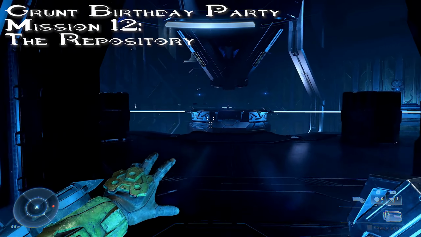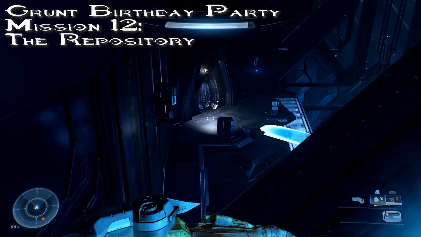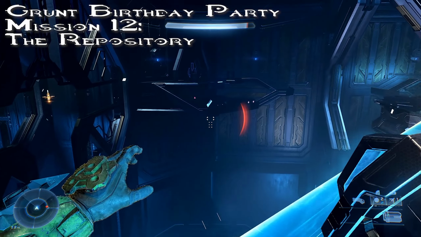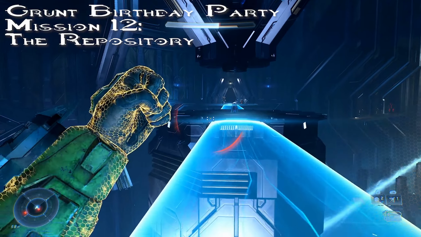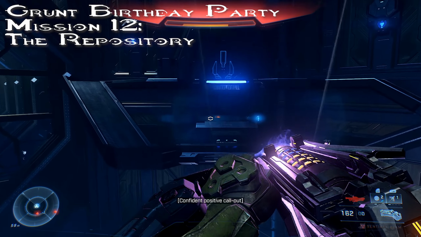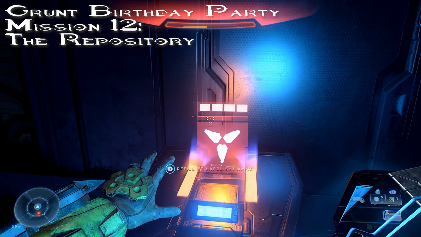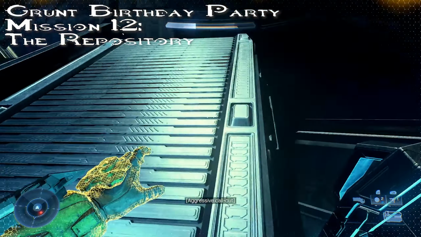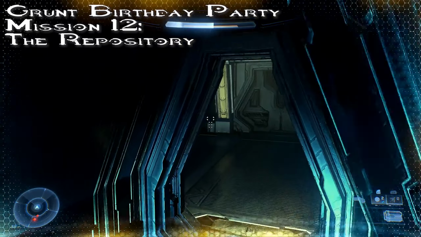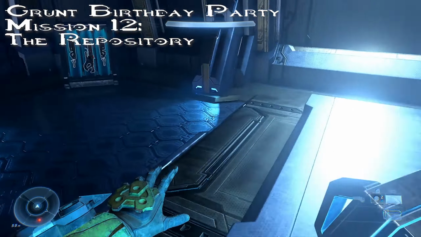Once you have the power seed, you're going to want to go back and grapple your way to the other side, which is the left as you first entered the room. You're going to want to toss the power seed across to the other side and then grapple across and go through the door and then plant the power seed inside of the terminal. The terminal is actually going to be on the right side of the room, in the left corner.